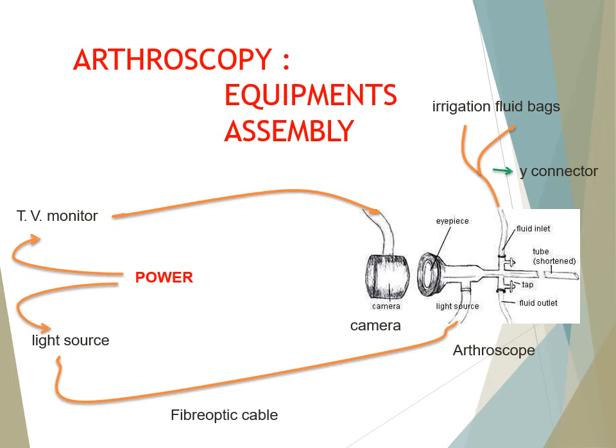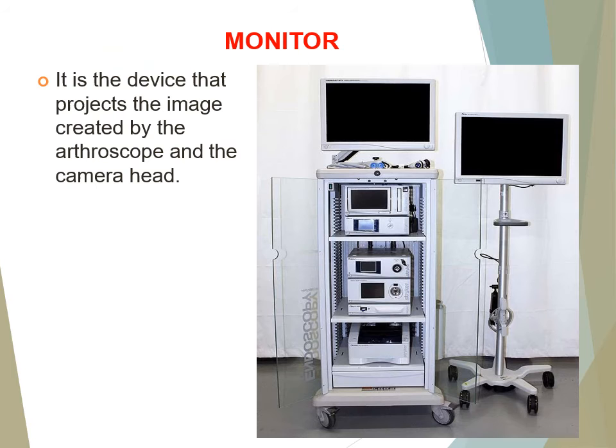So what are the arthroscopy machines? The equipment and assemblies: you have your TV monitor, which you're connected to so you'll be able to look at that. You have to have power, a light source. You have the cable and a camera. And included here are the irrigation fluid bags and the connectors, because you want to ensure that the blood is removed and you're siphoning out all of the things that are inside. Sometimes there's pus, sometimes there's blood, sometimes there's serous fluid, so you need to remove them at the same time, suction them out.